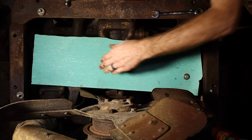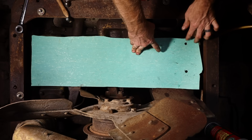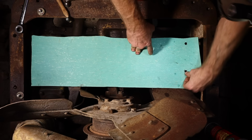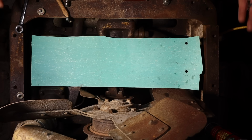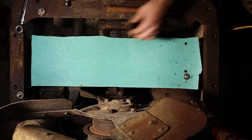Ah, shoot. All right, so I misaligned that slightly, but this will be okay. This hole here will be on the outside of the gasket, and this hole here will be on the inside of the lower cavity. Why didn't you guys tell me? Come on, you gotta tell me these things when they happen. So everything's the same. You basically start with the holes. To absolutely make sure I don't mess that up again, I'm just gonna go to this end and do this far corner.